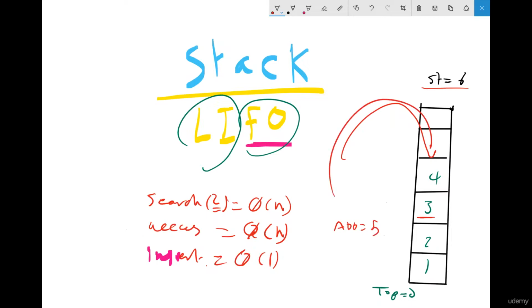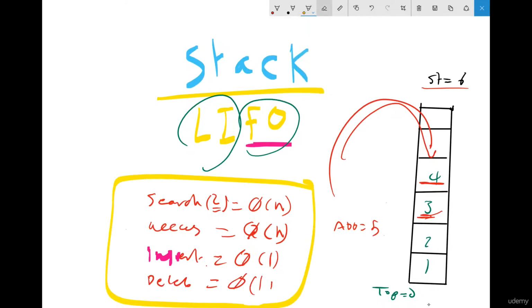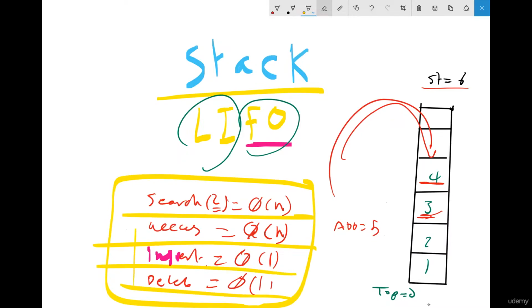This is the structure of this data structure. Delete is the same thing, O of 1. When you delete, you can only delete the last element. So this is the big O notation for a stack: search, access, insert, delete, and how the stack works.